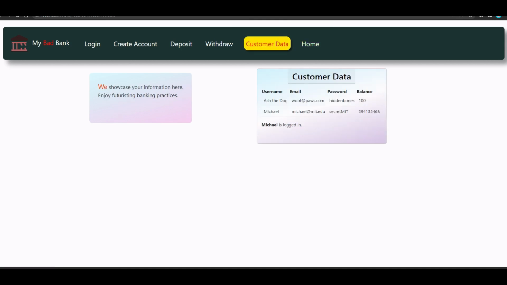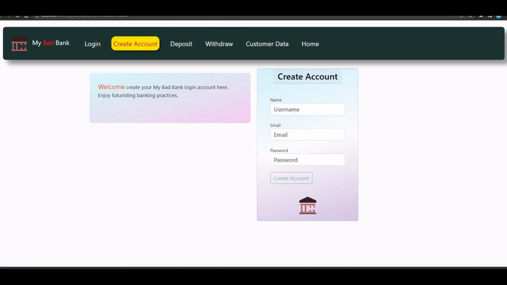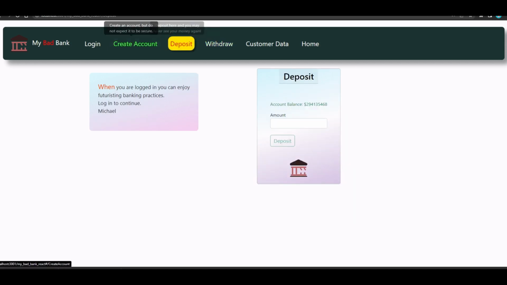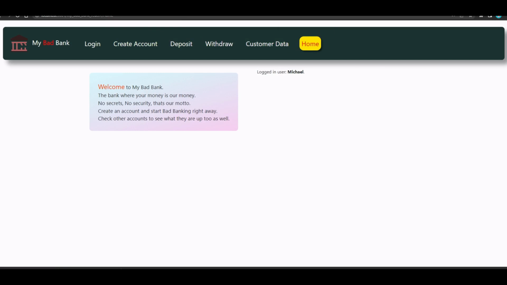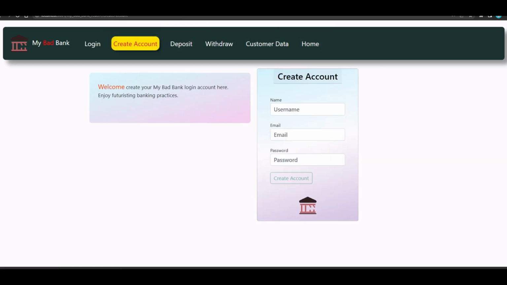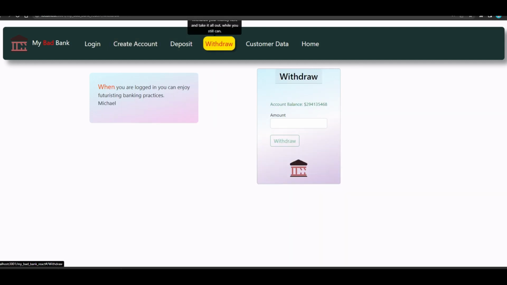So there you have it. Some of the challenges I encountered with this project was building the form that connected all of the links together. I can bring up here. I put the tooltips over each link, and I decided to add a card to each page just to inform the customer of what's going on here.